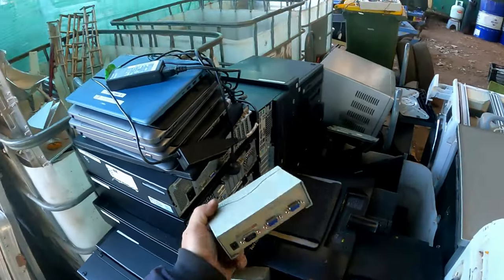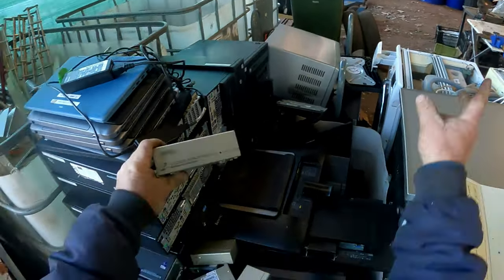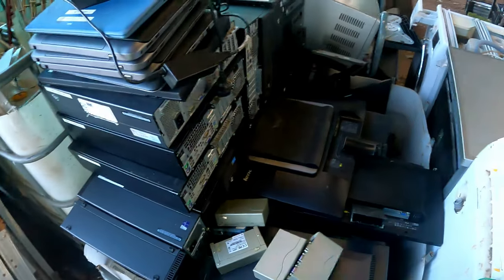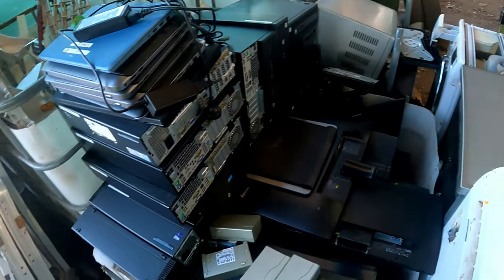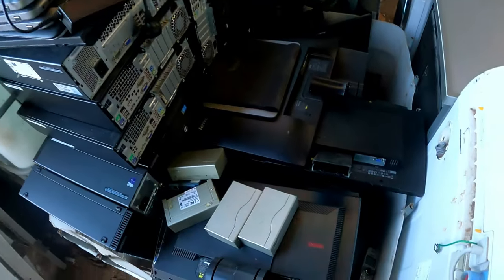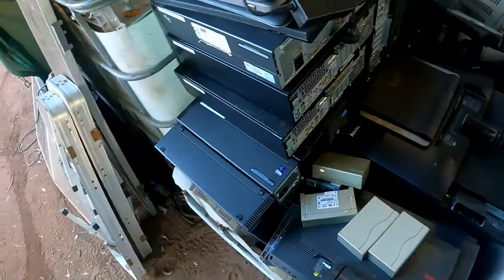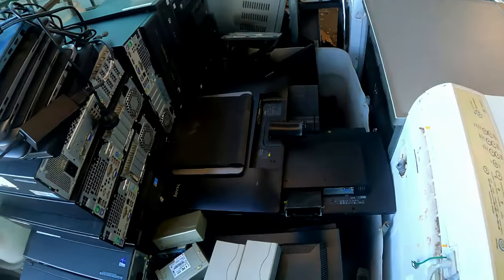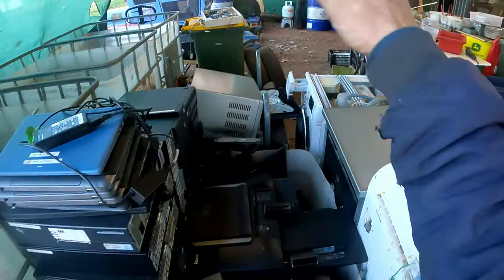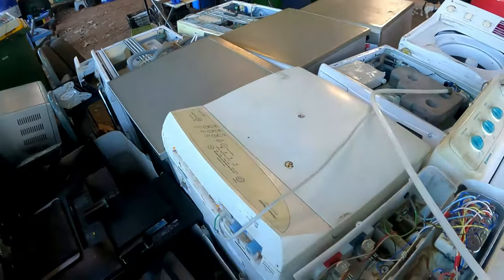We've even got video outputs and inputs. They're a splitter, so you can have two screens. We've got three of those. We've got screens, all the desktops and that sort of thing. So yeah, we've got to do another run of these. Wasn't expecting to be picking them up, but it filled the old little jumbuck completely full. And we've got a whole heap of washing machines and dishwashers to strip apart too.